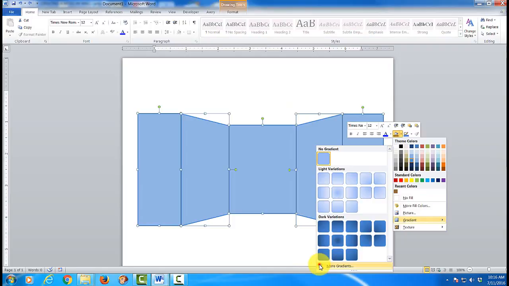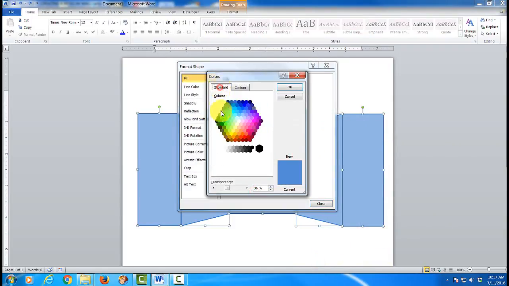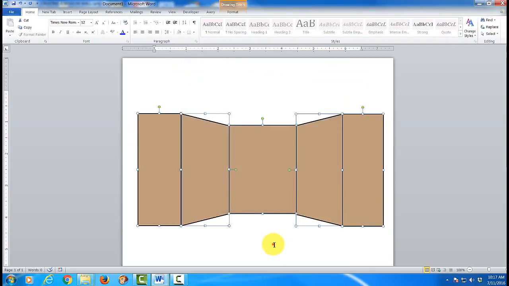and more quadrants, and I'm going to change this to more colors, standard. I'm going to choose this brown and click on OK, and then I'm going to lighten it up some or darken. It's up to you, whatever you like to do. Next, I'm going to click on line color, and for the line color I want a black, and I don't want it too thick. So you look around, that's basically what we want, and click on close. So OK.